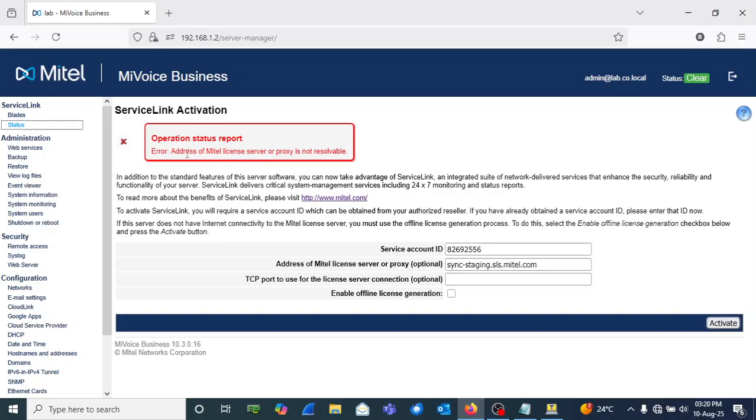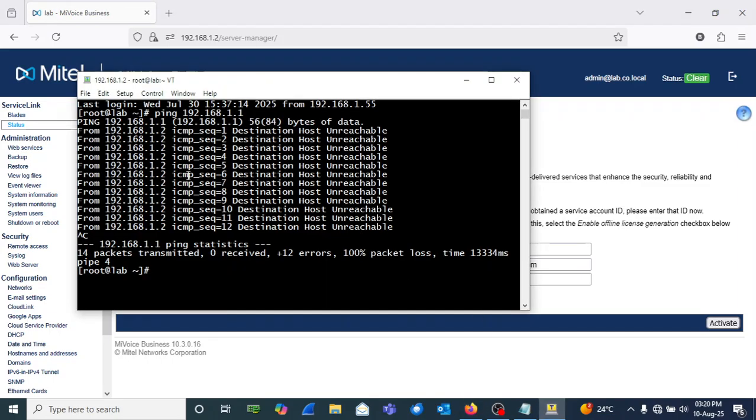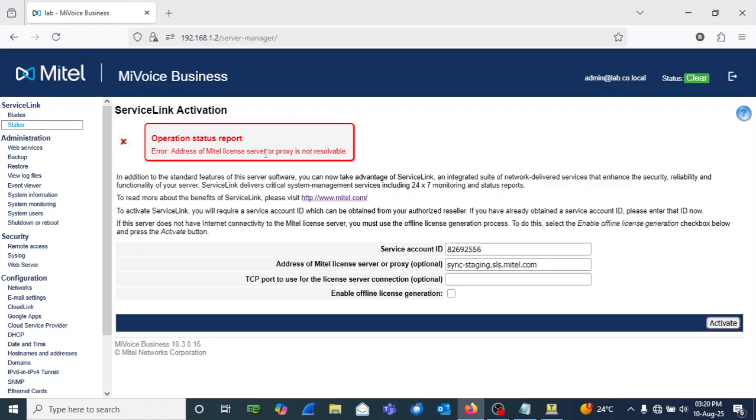Right now I've attempted again to make a sync, although I still can't reach my default gateway here, which is 192.168.1.1. When I try to do another activation, it has come back with another error, which is saying address of Mitel license server or proxy is not resolvable.